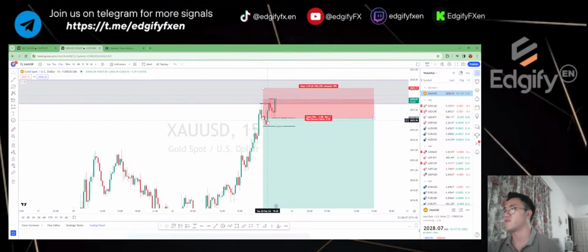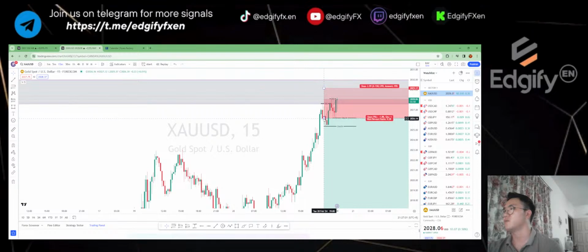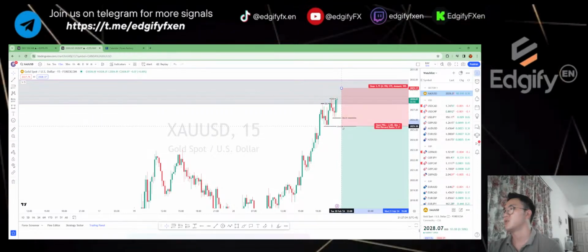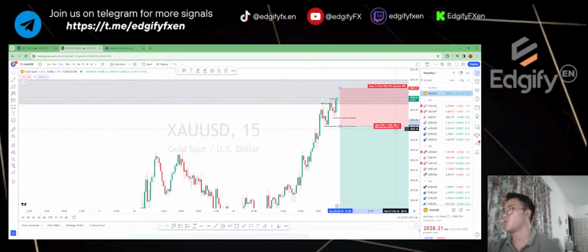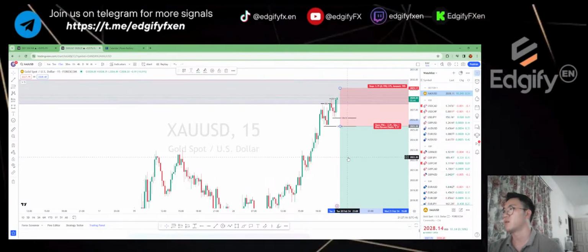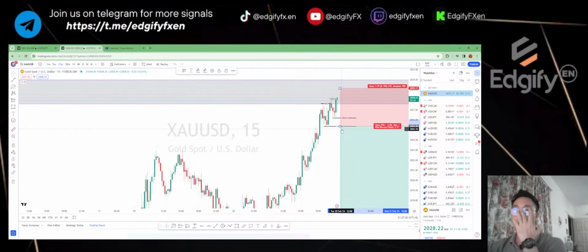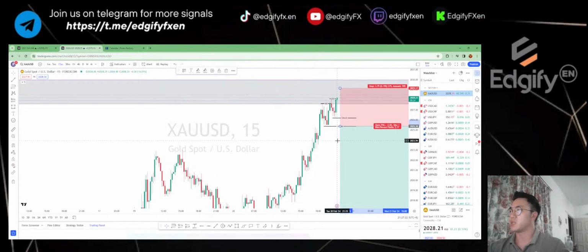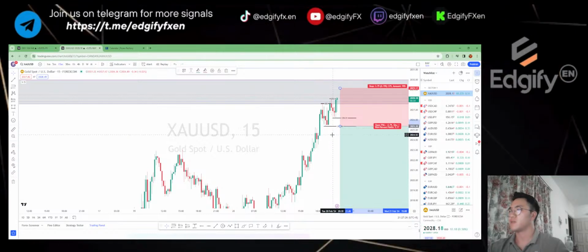Okay, so now we have this level here, which is much more aggressive. Right? If you take this level, your stop loss is going to be slightly bigger, right? You have a smaller risk to reward ratio, which is a 3.17, but this is going to be much more safer that you're going to see the price actually going to move further down, right? So this is what you want to see, right? So right now, what I've done for gold is basically I'm waiting for the price to break either of these levels, right?